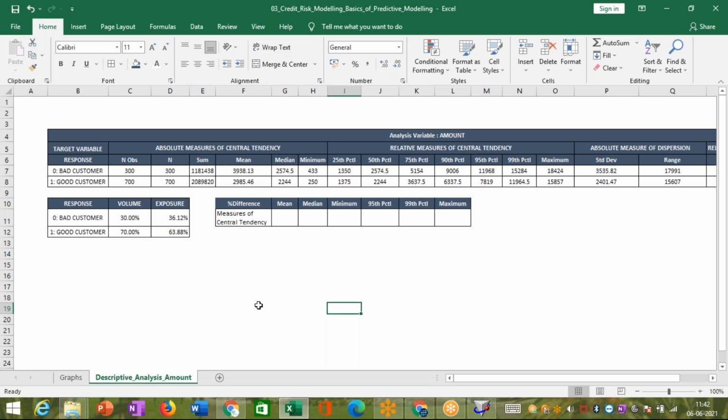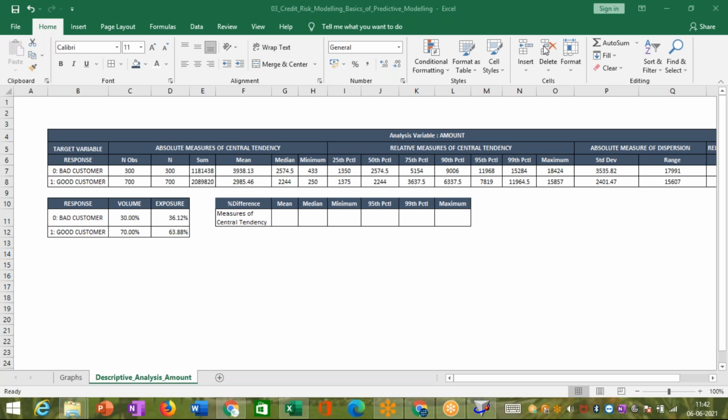The result that we have generated using proc means is just there to give us an insight into the overall average behavior of the variable. So let's see how this variable is behaving across the good and the bad customers. This will also give me an idea as to whether I can use this amount variable as a strong variable for model development. If I incorporate this variable into the model, will it help me discriminate between the good and the bad? That is what I'm trying to assess through its distribution.